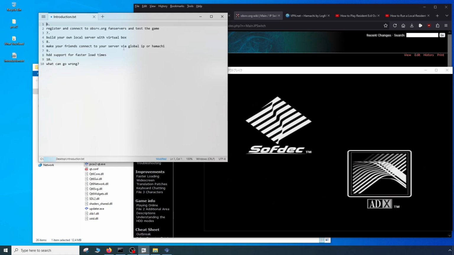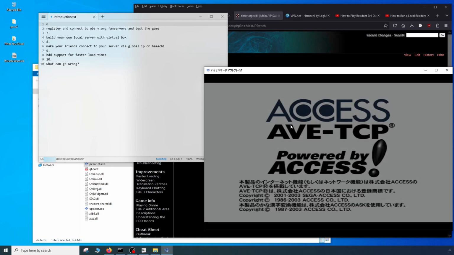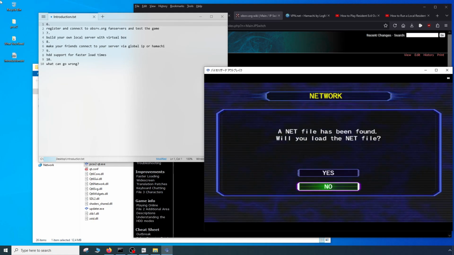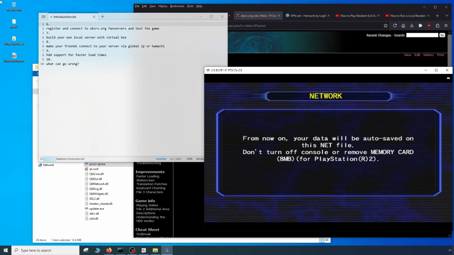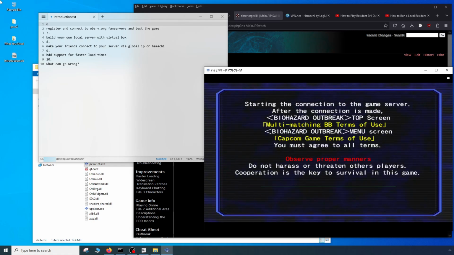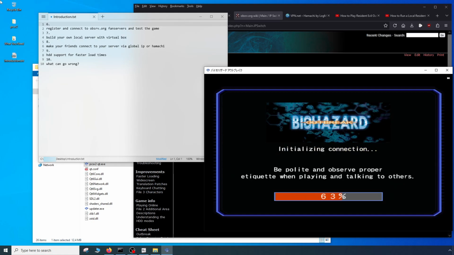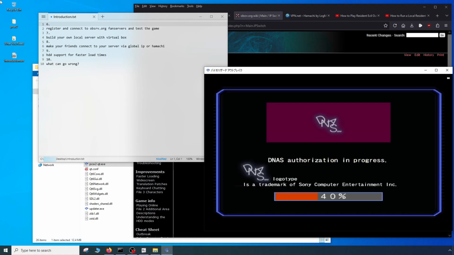If you want to fast forward, you can press Tab and use the 500% turbo boost. In-game, navigate to Network Play and press Circle. Next window you press Circle again and choose Yes to load the net file of your memory card. After that, previous connection and then Next. The next screen is a bit glitched, but that's normal. Press Circle again after a couple of seconds.